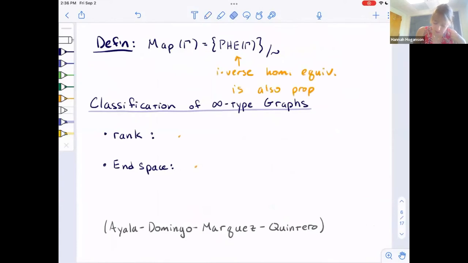These are the types of maps we're going to be studying, but now we're going to make our graphs bigger. Here is that definition, but written in a concise way. For gamma, a locally finite but probably infinite graph, we're going to look at the group of proper homotopy equivalences up to proper homotopy. I just want to point out that part of the definition of being a proper homotopy equivalence is that your inverse homotopy equivalence is also proper. So you can have a map of a graph that's a homotopy equivalence where if you just look at one of them it's proper, but its inverse map isn't proper.